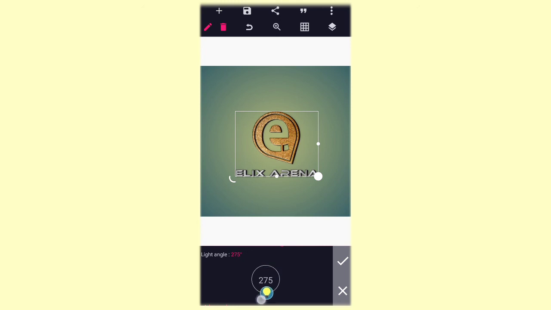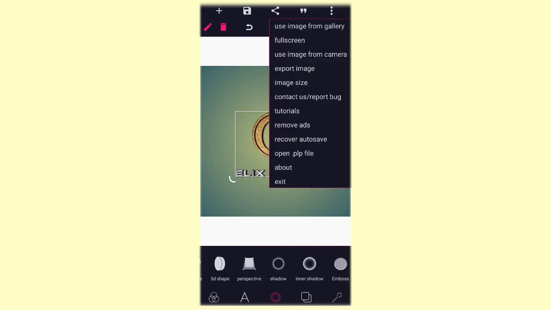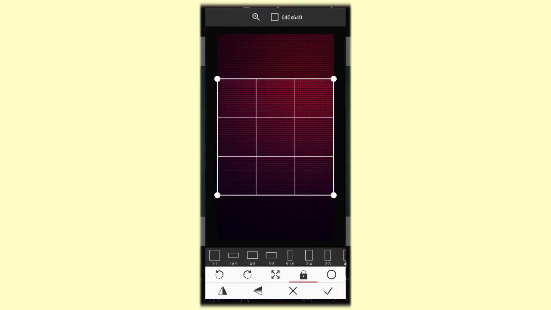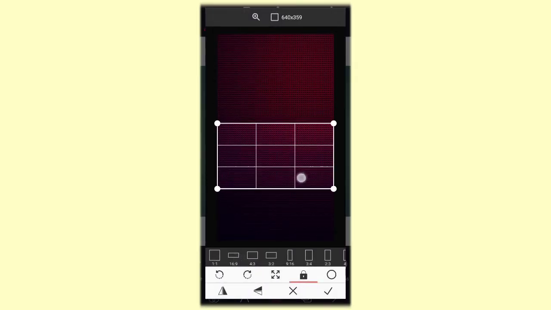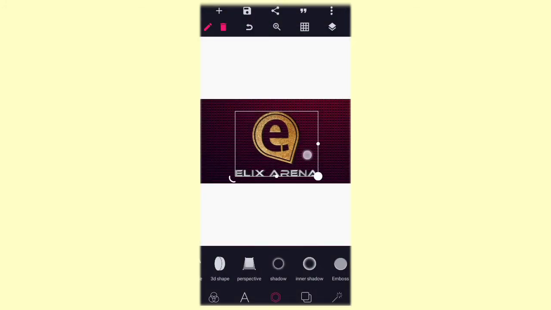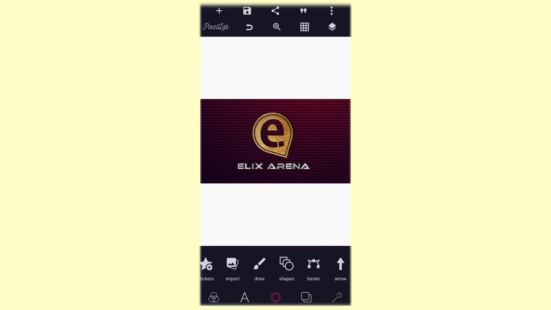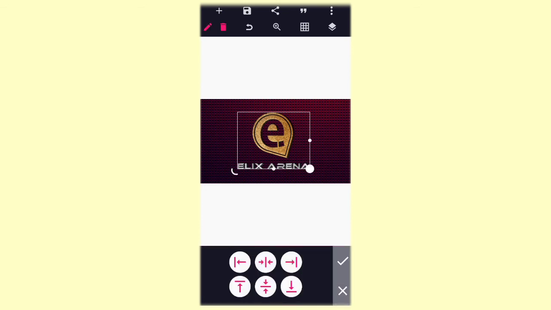Once you are rotating, you should be able to see how the logo looks like, the design. If it is too much, you continue rotating until it reaches the cool level. Good. Now I want to select background. Choose the YouTube size. You can see the result. Good. We are good to go.